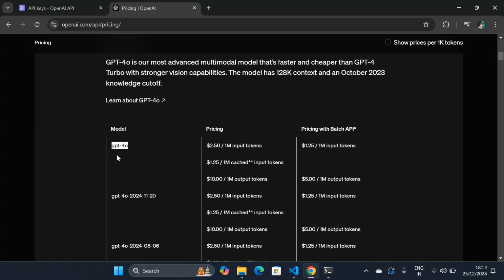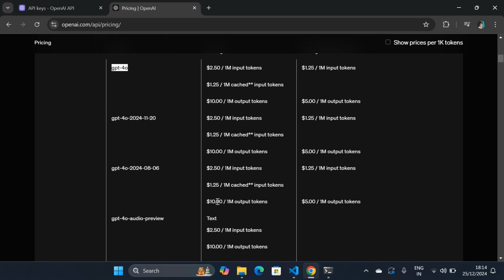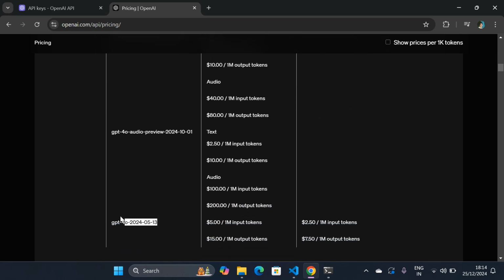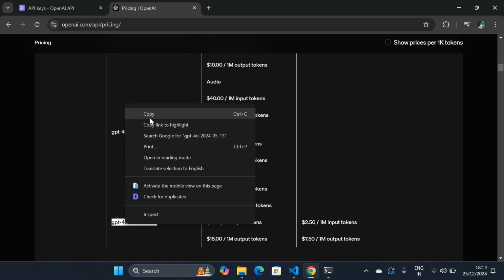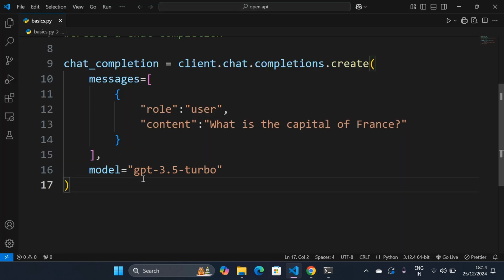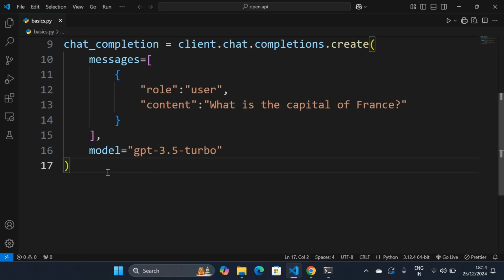For example, the newest GPT-4o is $2.5 per million input tokens, and it's pretty reasonable too, right? So you can replace it with any one of them, just copy it and paste it in place of the model. Currently I'm using GPT-3.5 Turbo, so I'll be sticking to that.